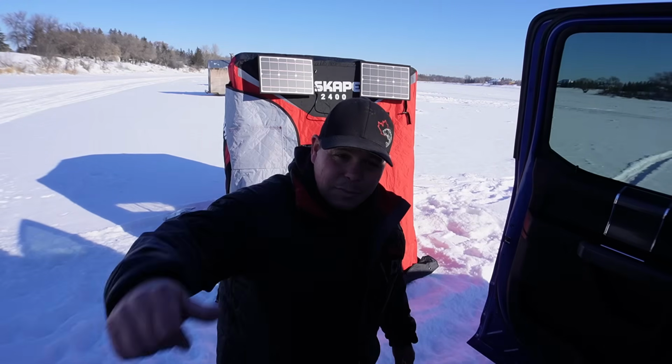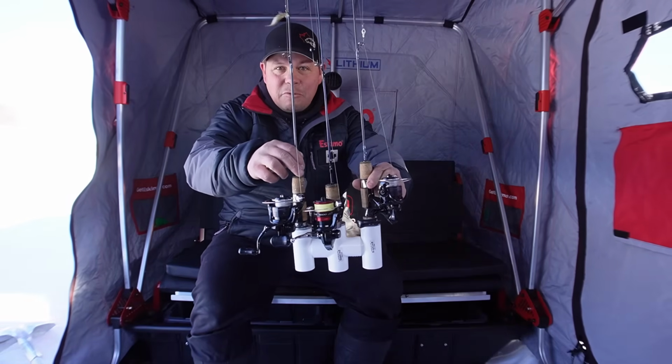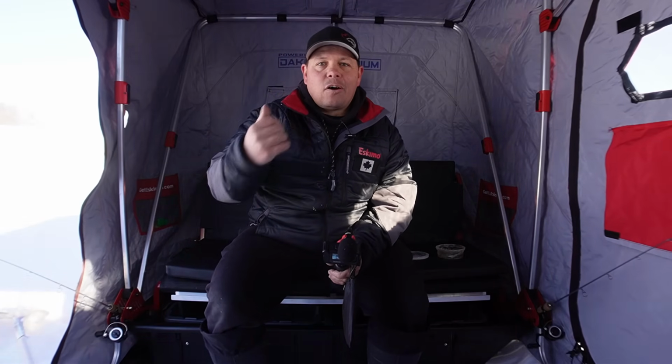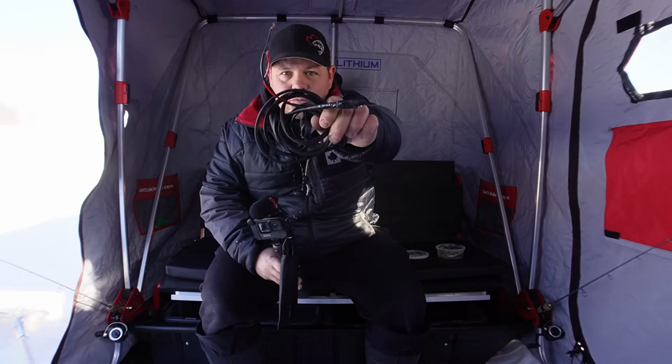Time for you to come in with me. All right, now what's the first thing we do? Get some rods in. A cool little homemade rod holder. Works very, very well. So what I'm gonna do is get this camera all running, and I'm gonna show you kind of how I wanna set this all up. My ArcLab shuttle is hooked up so it can run on the internal battery, or if I flip a switch, it turns off the internal battery so I can run it off an external battery. And that is with this wire here.